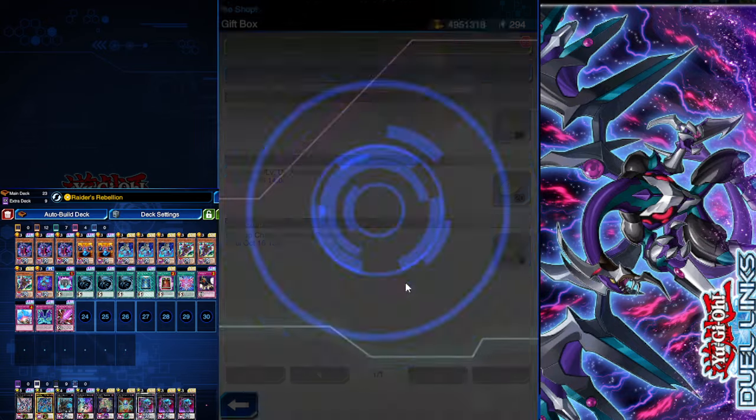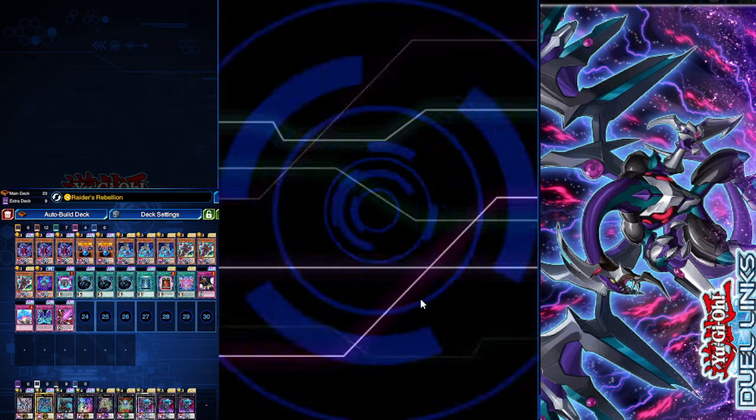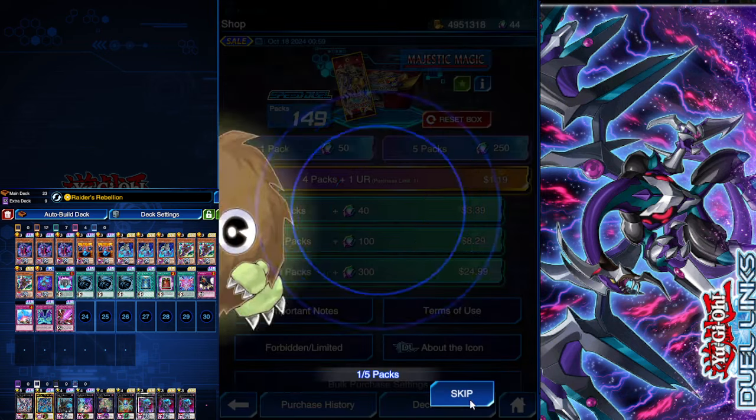But yeah, so just avoid opening Stained Greaves and open up any other PK. Because you need to be able to banish the PK. And then you have the Alchemic combo. 5 packs, please.